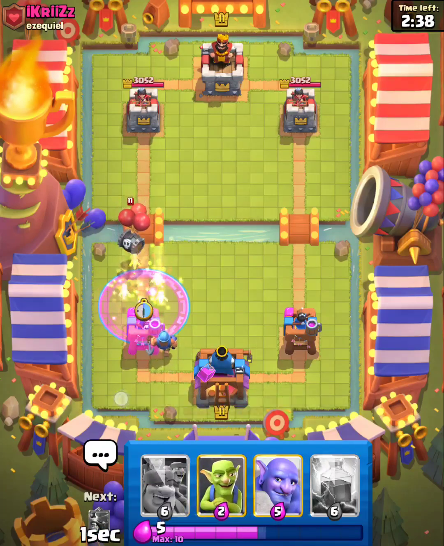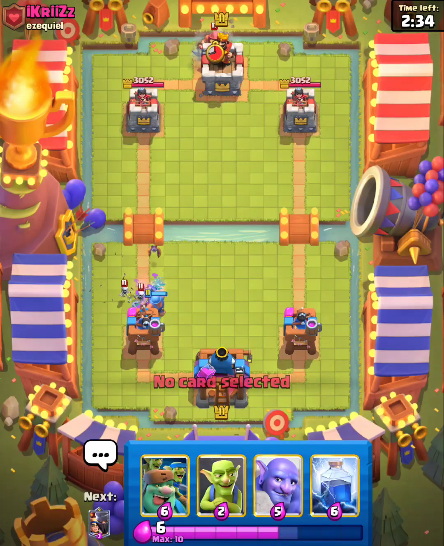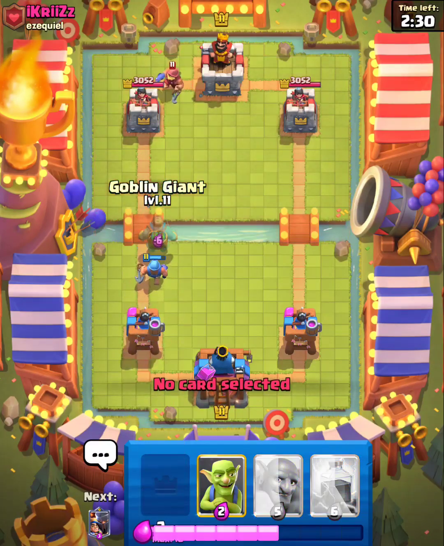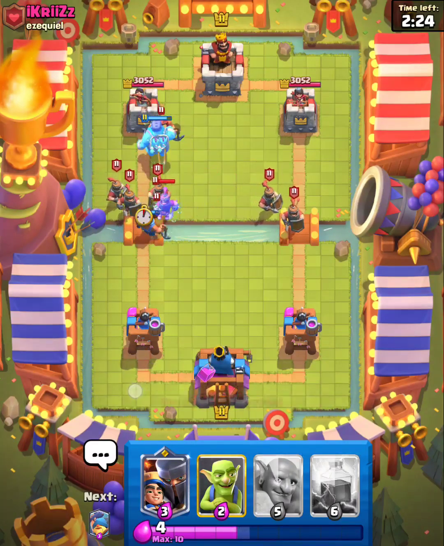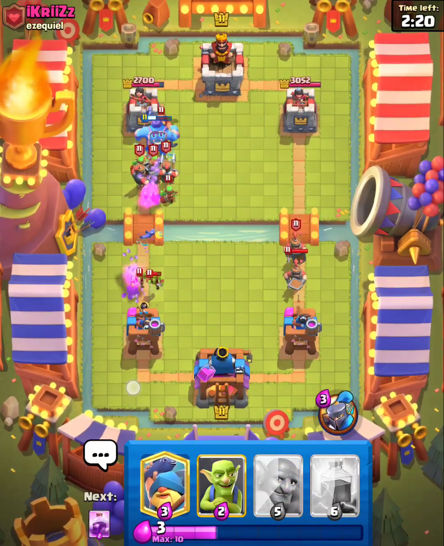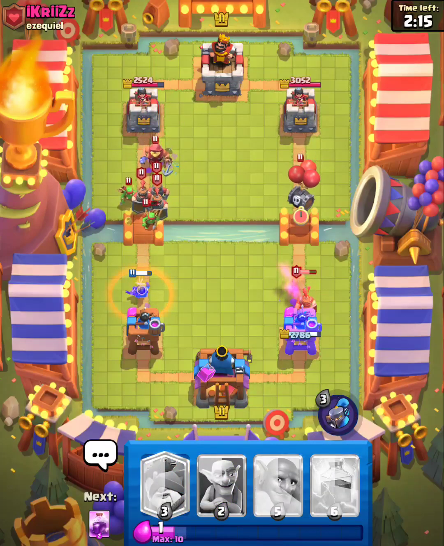I'll just go for my Bats, and not bad Bats. He's going to go for the nothing. Okay, that was a big mistake out of his ass. Thank you for fooling my Goblin Giant. Yeah, it's going to just directly go to his tower. What a fast delivery service. I love how the delivery actually went. That was almost like rocket delivery.